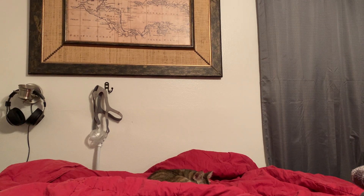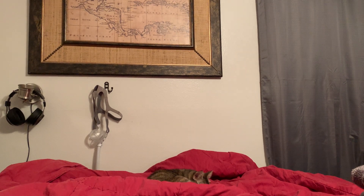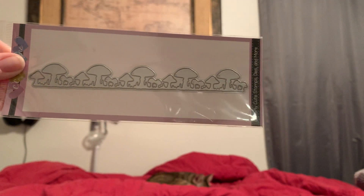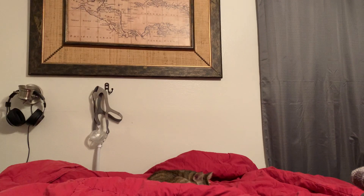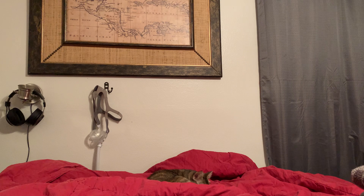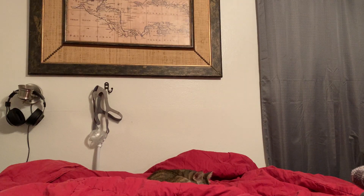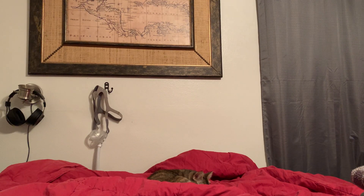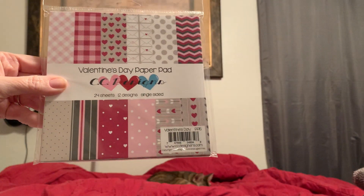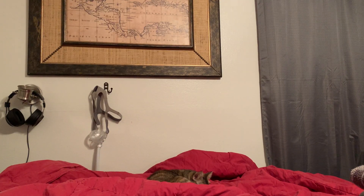I placed an order with CC Designs because she was having a retirement sale and I got such a good deal. I think I paid about $3 for this die. I got these for the gnomes — a little mushroom border with grass and mushrooms. I thought that was a really good deal. And then there's this treat bag that I got for less than $5, and it comes with the tags also. And these little enamel dots were $1.50. And this Valentine's Day paper pad was $1.50. So it was a steal.